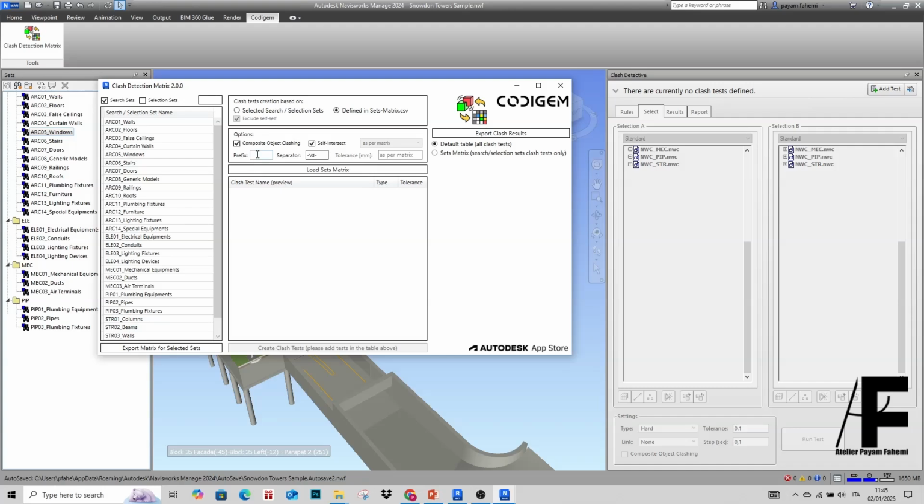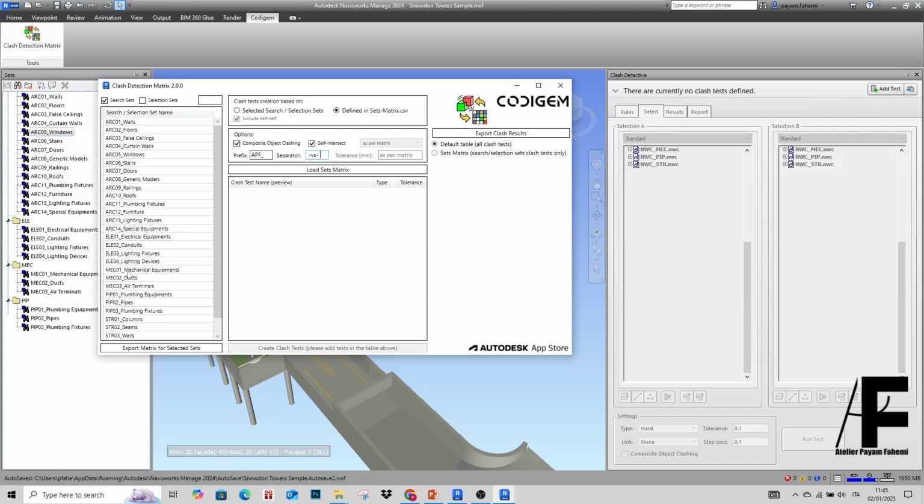So let's do this for some selected sets here. As a prefix I'm going to write APF underscore, and I'm going to make some space here to make our sets clash test much more clear.